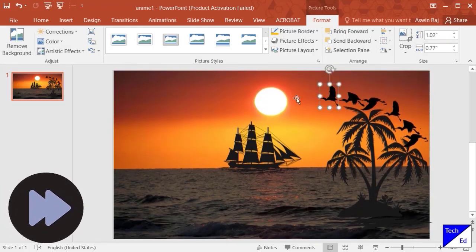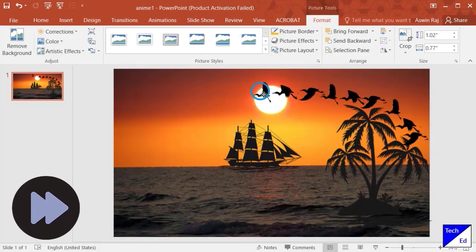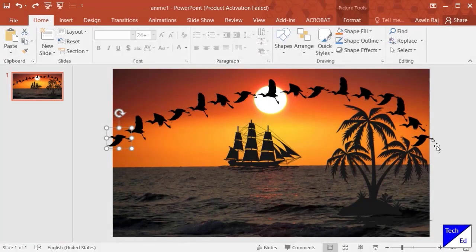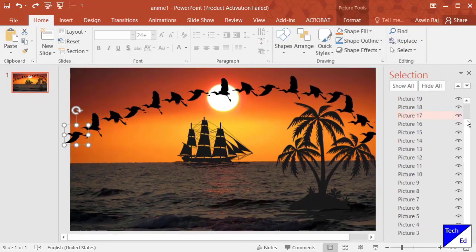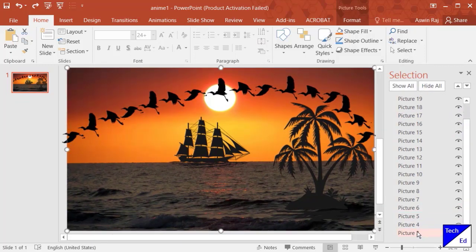If you like, you can also have more than 3 flying actions. More images in your scene indicate much better animation. It is very important to follow the same pattern used by me so that you can achieve a somewhat realistic flying action. Then you can go to the Home tab and click on the selection pane. For your convenience during the animation, I would recommend selecting the pictures and renaming them as you wish. But if it is already clear to you in their default names, then leave them as they are.